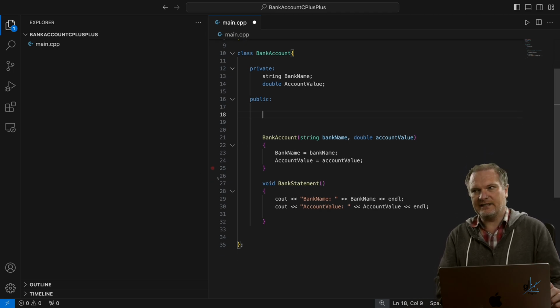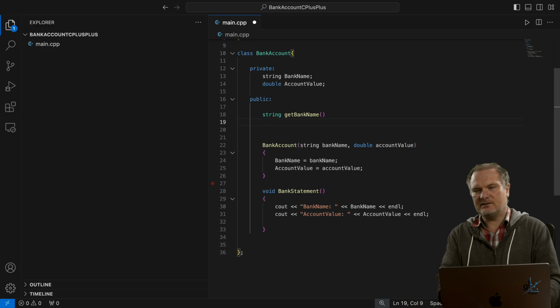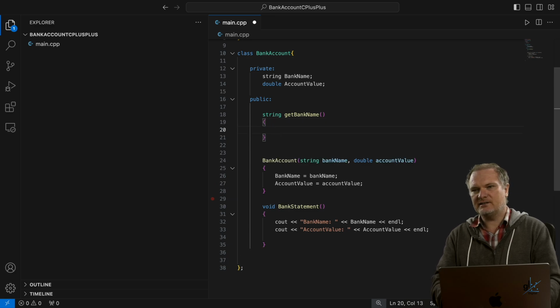So let's do that. Let's include a getter method for the bank name member variable. So string and then getBankName like this. Open and close the brackets, open, close curly brackets, and return bankName like that.